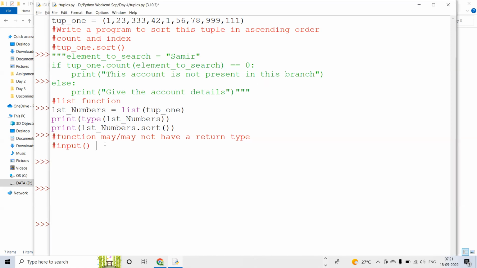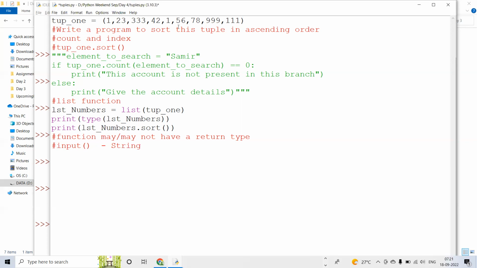So suppose the input function: when we assign a variable to the input function, what is the data type? That is a string, right? We have to convert that into an integer to do the necessary conversion.